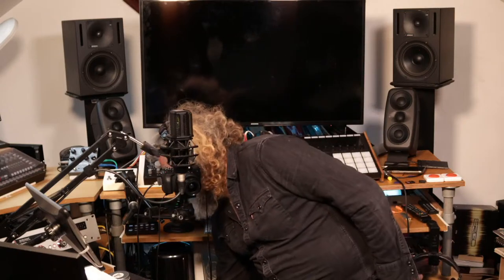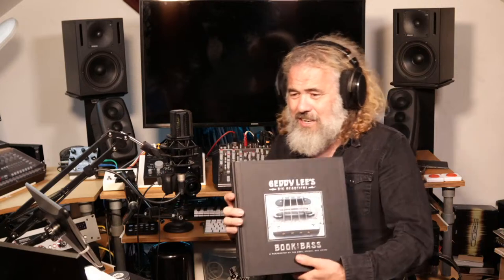So, speaking of Geddy Lee, the band retired. Rush decided to retire. Geddy Lee wondered what to do next. Well, he looked around at his beautiful bass collection and decided to write a book. And not just a normal book. Oh my God, so heavy. Look at this. Geddy Lee's Big Beautiful Book of Bass.